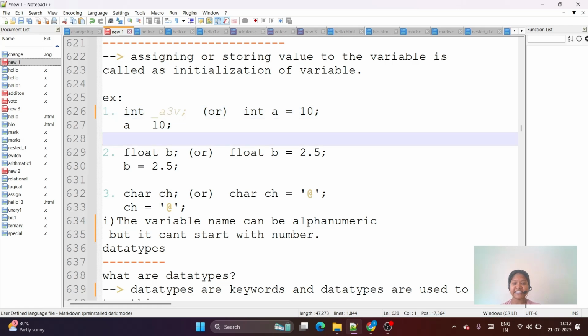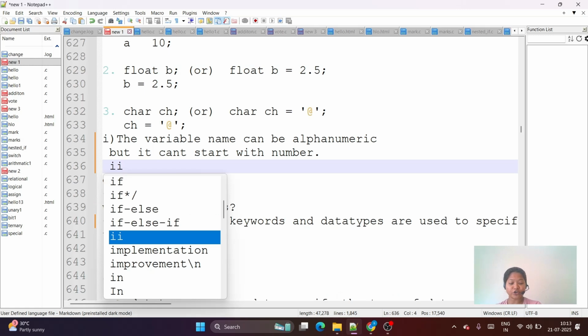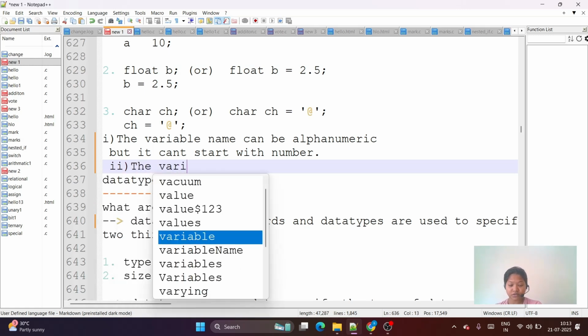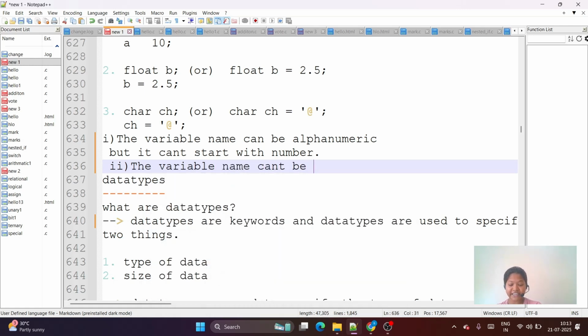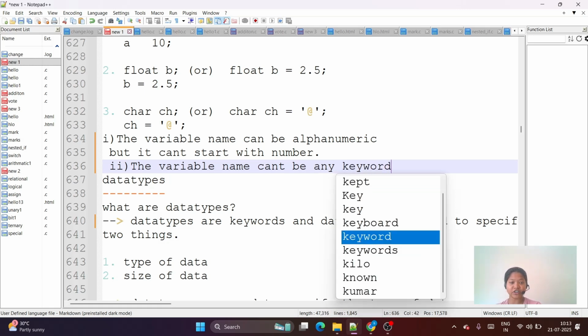Next is what? The variable name cannot be any keyword. We cannot give any variable name which is already a keyword.